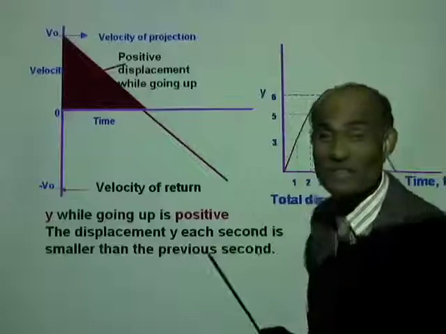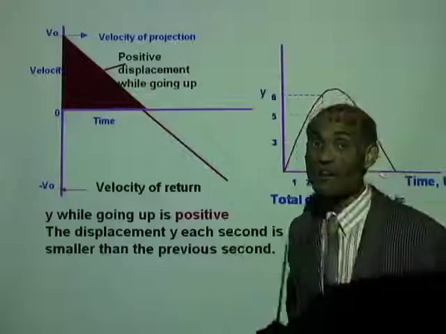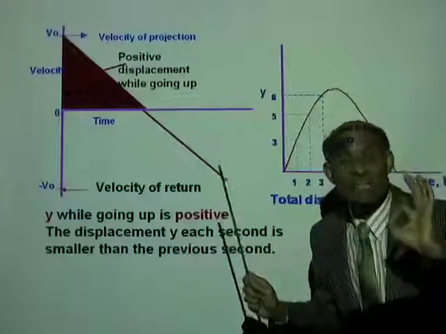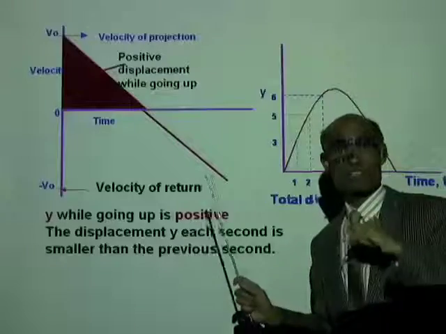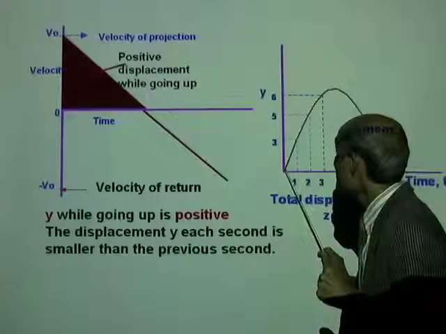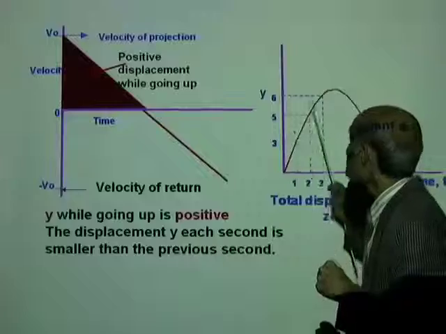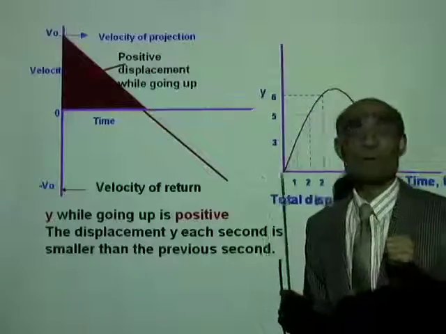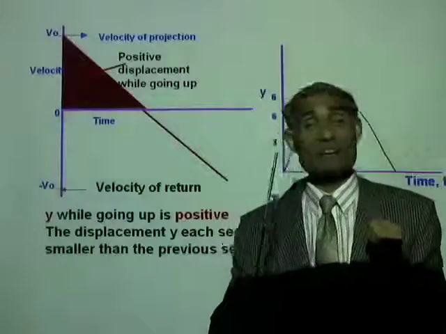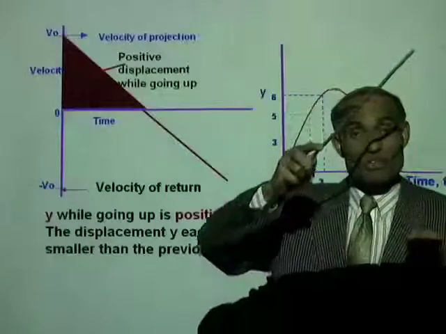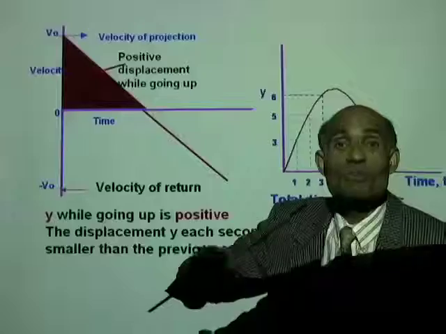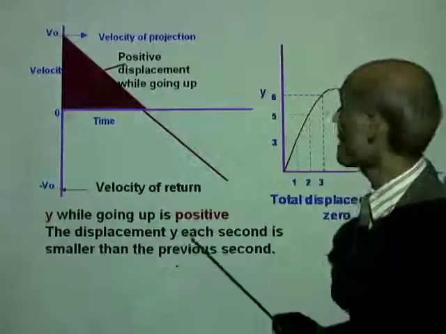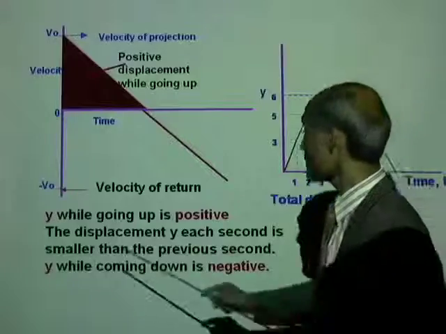Now, one thing you must understand if you have learned your calculus well: if the acceleration is negative, in this case the acceleration is negative, then the graph of the position function will be concave down. On the other hand, if the acceleration is positive, the position graph will be concave up. Okay, we will talk about that as we go on.